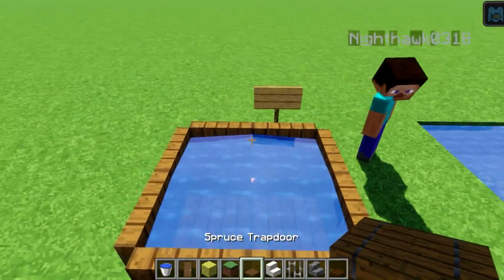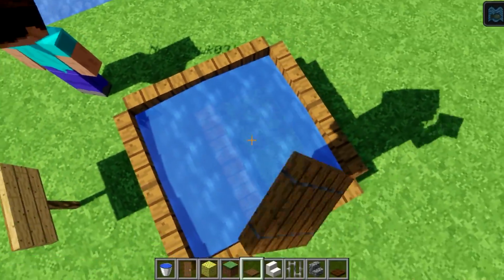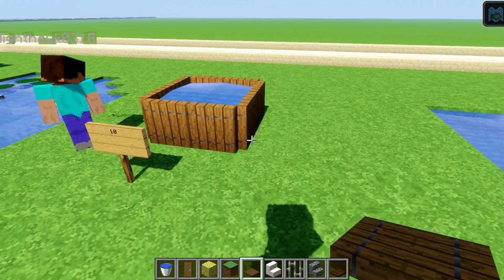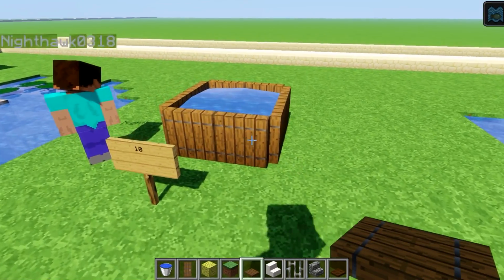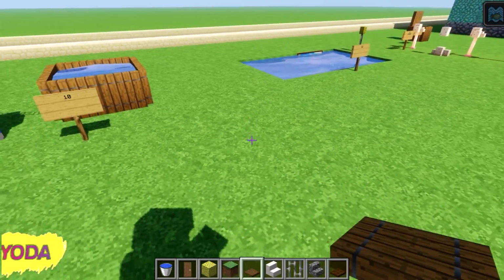This idea is from Crab Cakes, and it's just simply a barrel. You can put trapdoors in it, or you don't have to, like a big tub or water trough, could be for horses. It looks great, a beautiful little water trough for your animals, and so on.